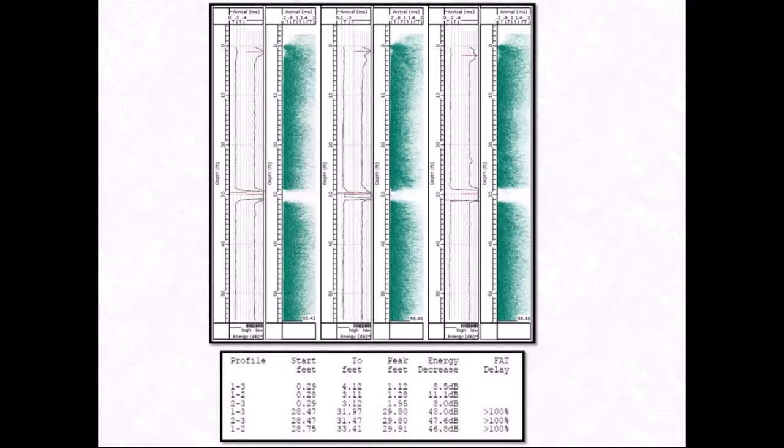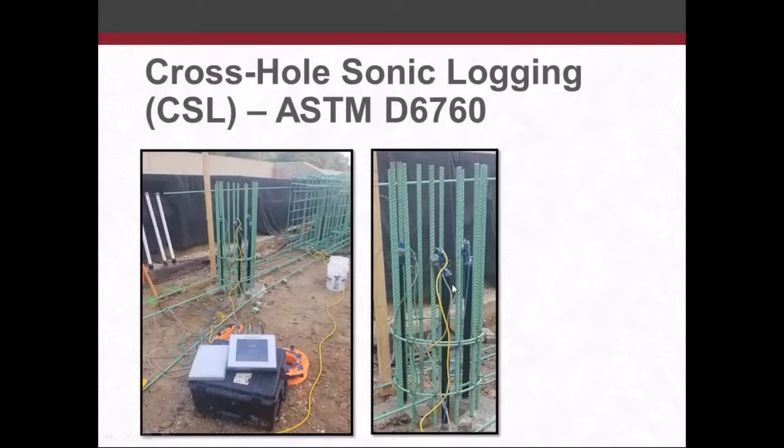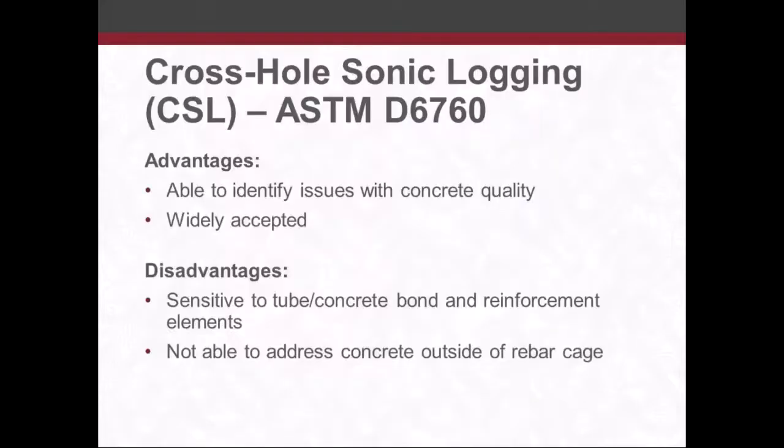So there is some setup that goes along with this. One thing I forgot to mention is these tubes to test, they need to be filled with water or antifreeze to conduct the test. So some of the advantages, it's able to identify any issues with the concrete in between the tubes. It's widely accepted. I have seen it specified on a few jobs up in New York State for DOT projects.